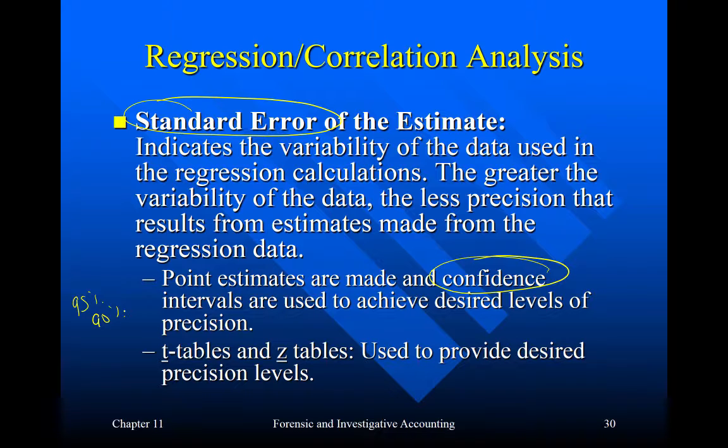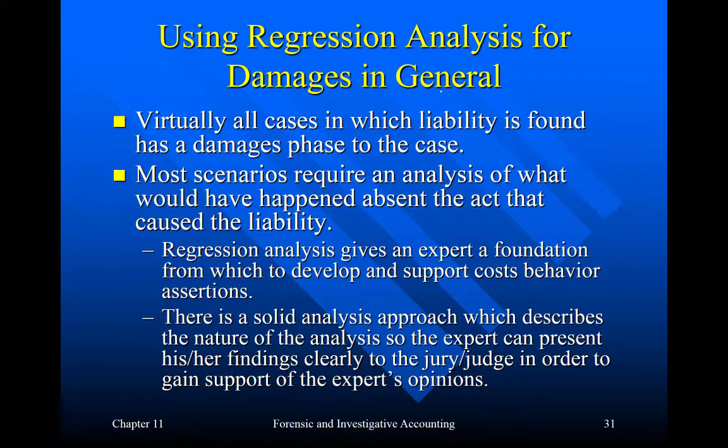And we try to put our statistical analysis to the judge or jury in a very simple way so that they understand what's happening. Because remember, these may not be other accountants that we're talking to. So when we use regression analysis for those damages, basically we have a liability, right? So we realize there was a fraud, we realize there was a liability, and then what we're trying to do is say that if this fraud did not occur, we would not be out this amount of money.